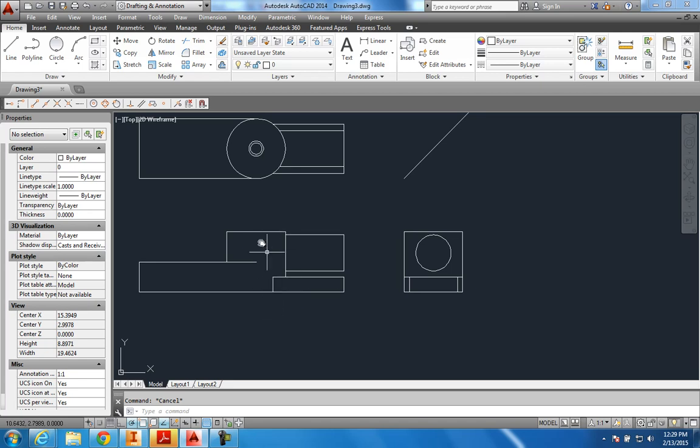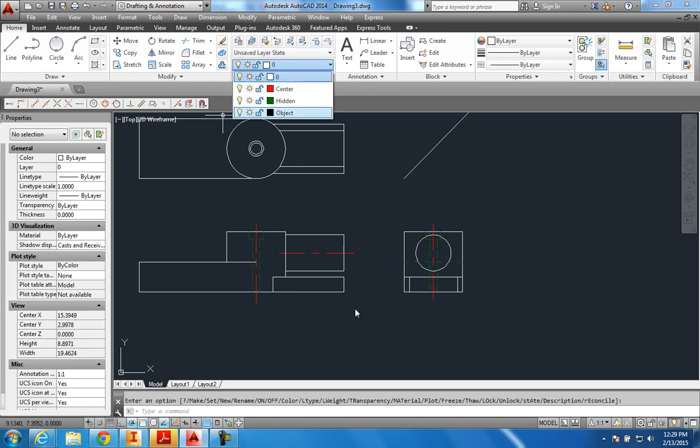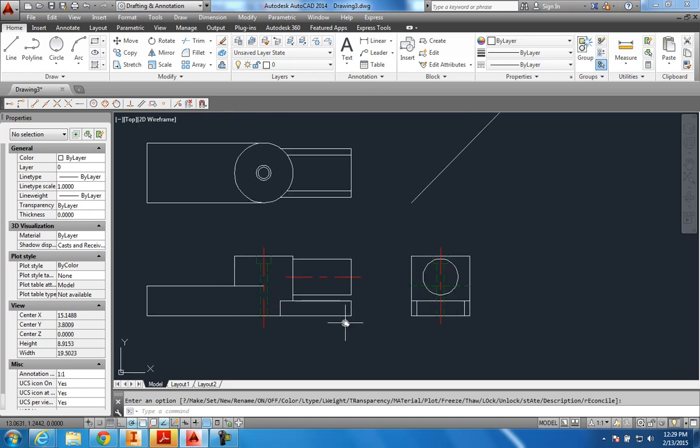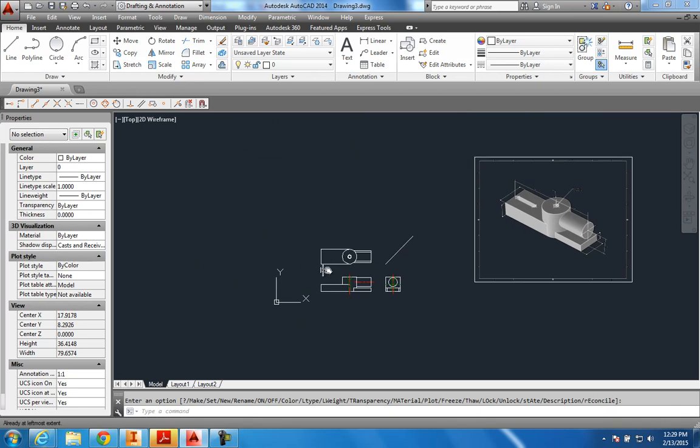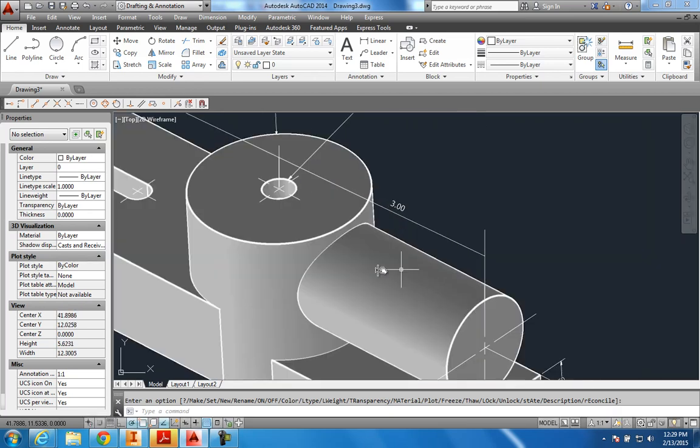Now, let's go on, and of course I would have to go back and we'll turn this stuff back on. So now, fundamentally, we've got our top, front, and right side created. There's only one thing left to do, and as you can see here, you have cylinders.